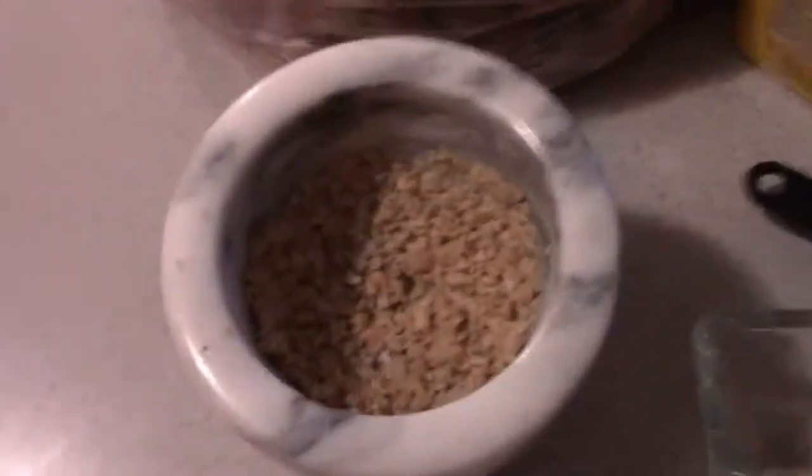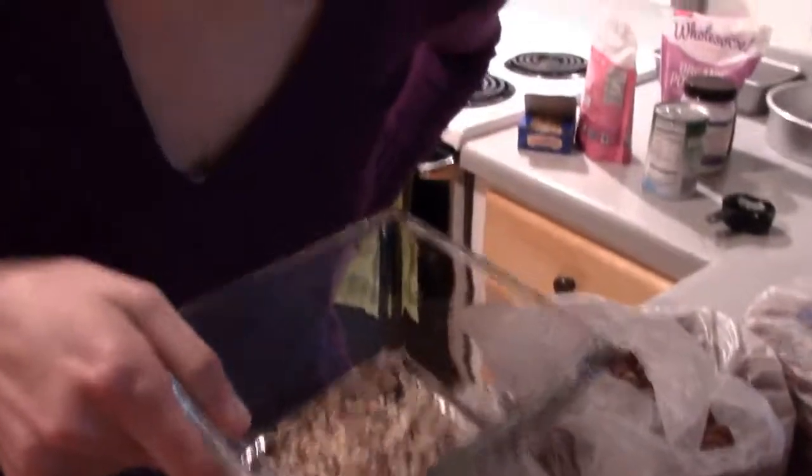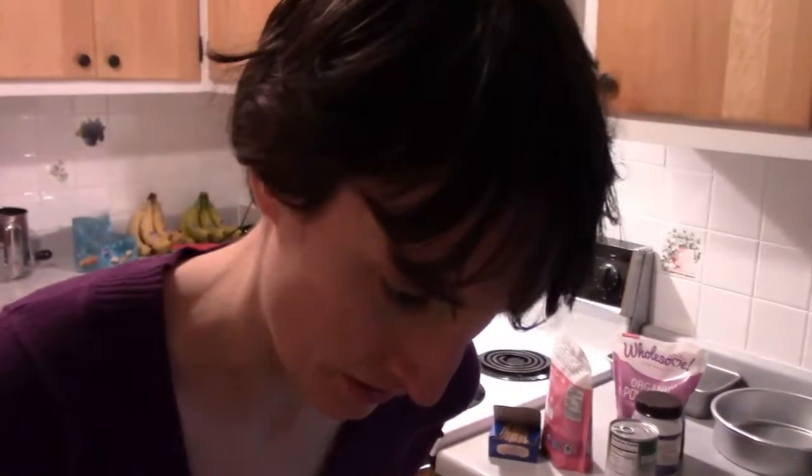So all that in there and then we're going to put this stuff on. What is this? Sunflower seeds. You had to smell it? I didn't know what it was. And which one does that go on? That goes on the banana cake. And this one? Walnuts? No, hazelnuts. It's walnuts. No, that's hazelnuts — because it's dark. And which one does that go on? The chocolate one. Because chocolate and hazelnut.